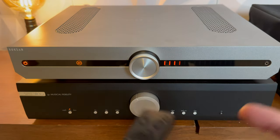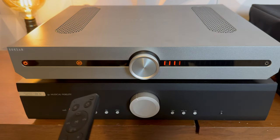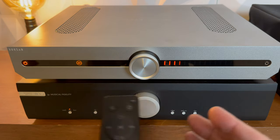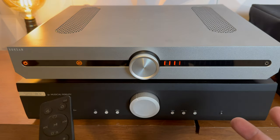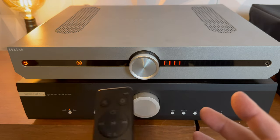In the amplifier, you basically have to turn it up. Still, with everything on high, I still have to turn it almost all the way up to get it loud. There's a lot of usable space in between. If you're a low-level listener, this is a great amplifier because it gives you the opportunity to really dial it in to a lower level.